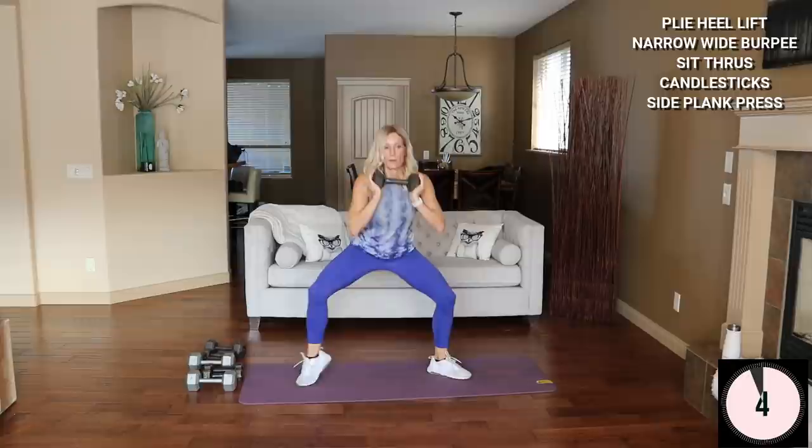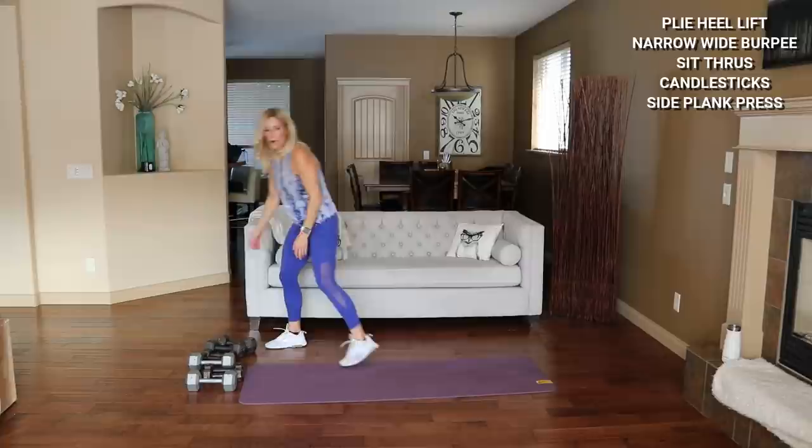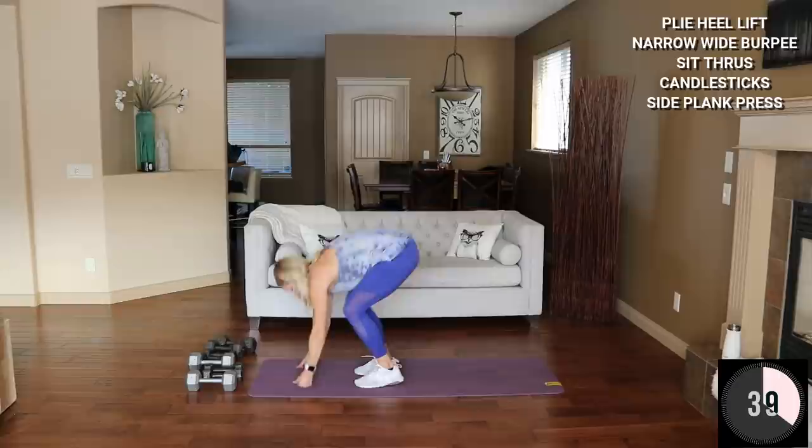Narrow, wide burpee coming up. You can stay standing, do like high knees, or walk up to modify. Narrow first. So jump out narrow, jump wide and stand. Narrow, wide. Modify here.